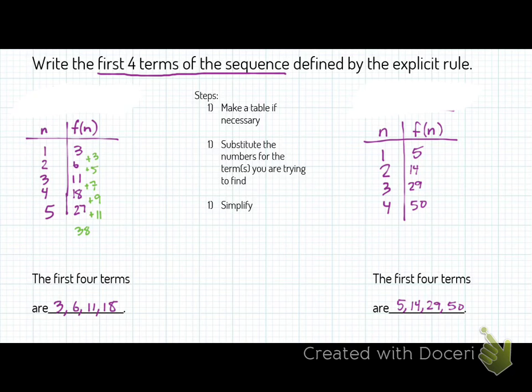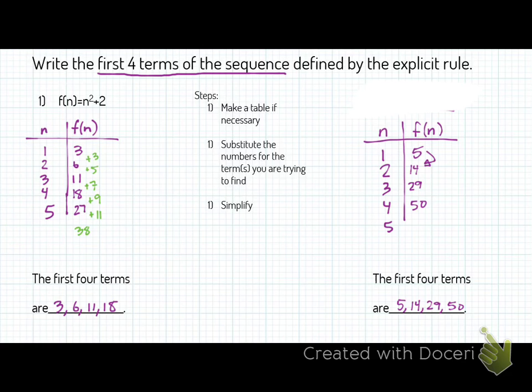Y'all see that? So do we have to use the rule to figure this out? No, we don't have to, right? We can think through that. But there is a rule up here, of course, so we're going to do that. Let's try that one more time over here. What's the next one after 50? What should be down here?